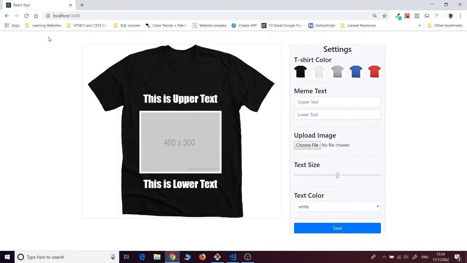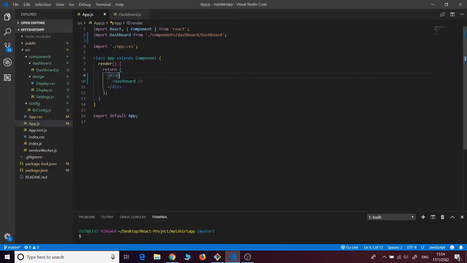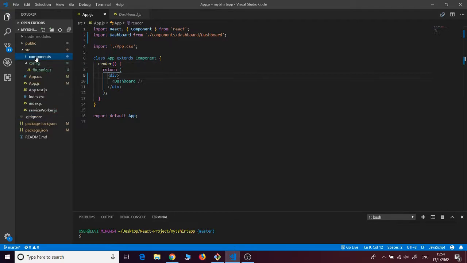In the navbar we are going to create two different components, the sign up and the login, so that only those users who are logged in or created an account can make a design. So let's go ahead to our VS Code.